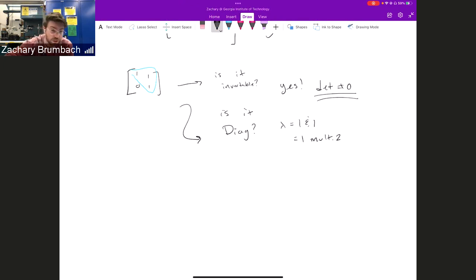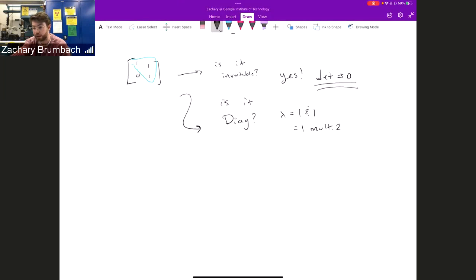A number can't have a geometric multiplicity because that doesn't really make sense. Geometric things are shapes. A vector is geometric, so it has that part to it. That's how you can kind of remember it. So when I say 1 with multiplicity of 2, that is an implied algebraic multiplicity. Now the trick is how do we find the eigenvectors. This has a multiplicity of 2, so we need to find 2 linearly independent eigenvectors that correspond to it.